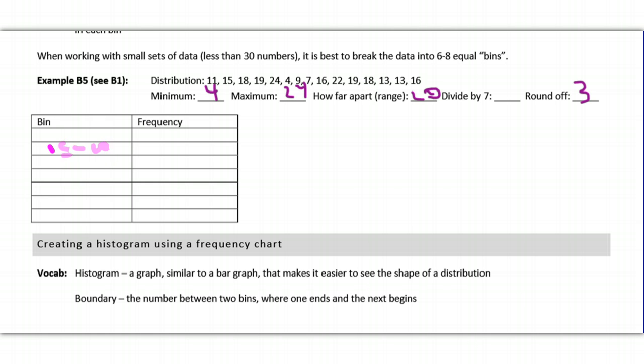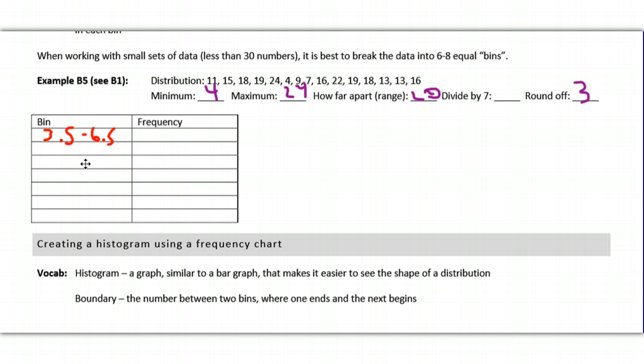All we're going to say is, let's start not at 4, but at 3.5. So if we start our first bin at 3.5 and go up 3, then it goes up to 6.5. Then we'll never have that problem of two edges of the bin colliding into each other, where we're not sure what to do with things like that. So this just makes it work a little bit better.